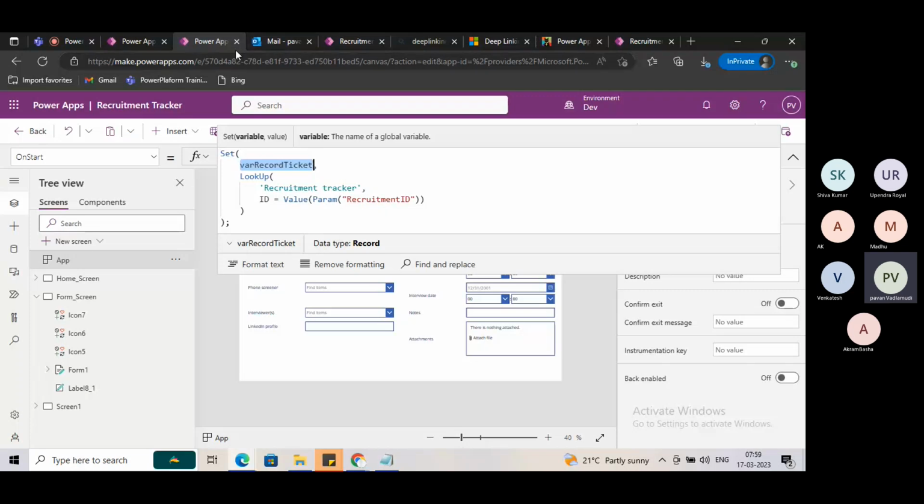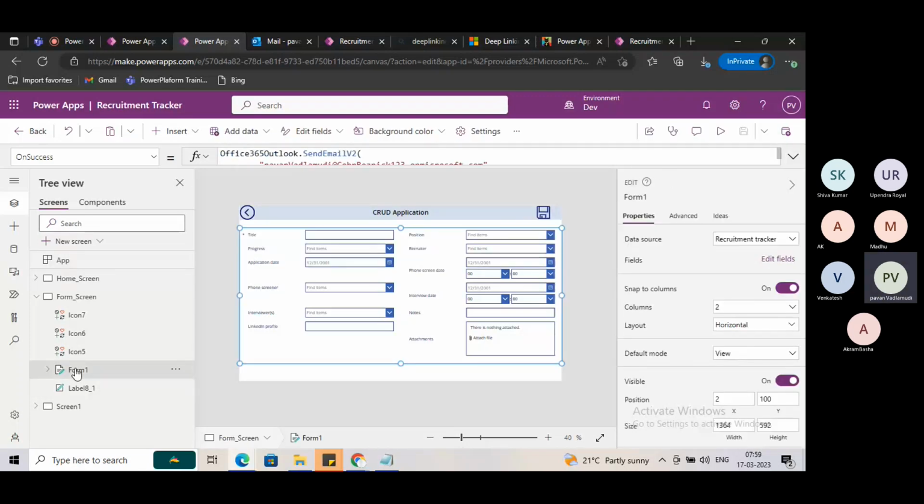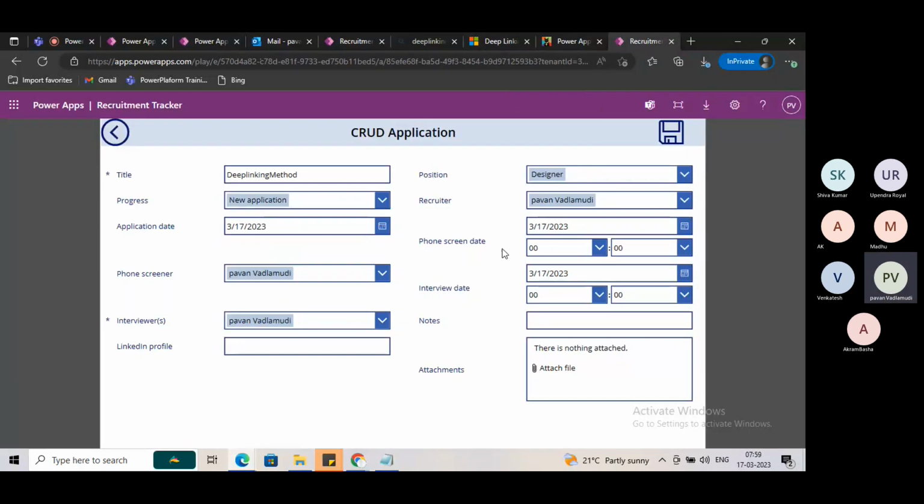In this link I'm getting this id, both ids are matching. That id it will store in this variable. This variable name I have copied, and in the form Item property I have given that variable name. That id only it will open in my form. Whenever you create the latest id, that id it will open in my application.